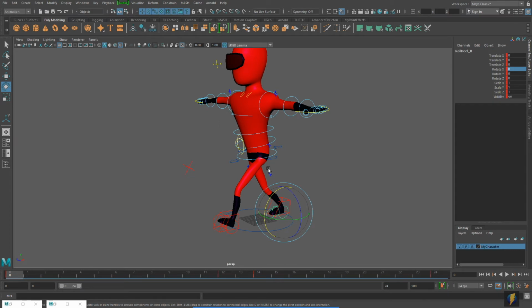Now, throughout this process, this is not a recipe for creating a walk cycle, and there are lots of different approaches to creating a walk cycle. I'm simply showing you one approach that I think is actually really useful for students who are doing their first walk cycle. As you do the animation, think about all those animation principles and all those tools and techniques that you've done up to this point when animating things like a bouncing ball or a pendulum or whatever else you've animated up to this point.